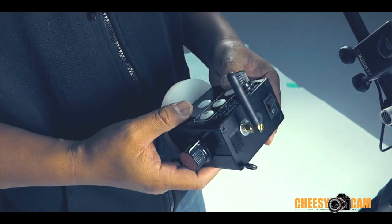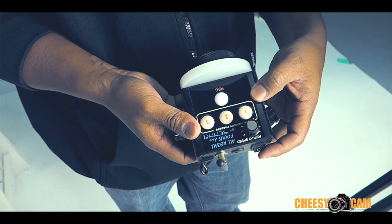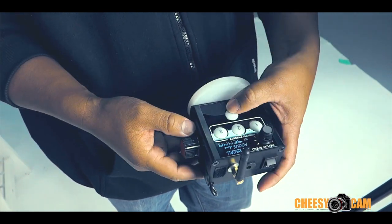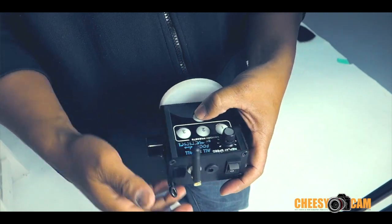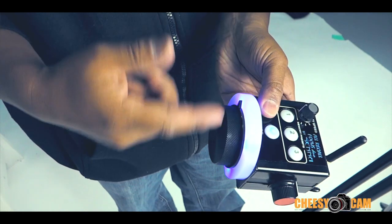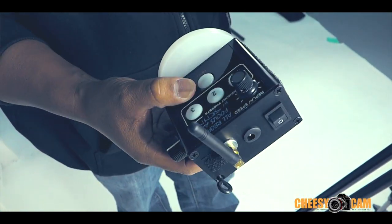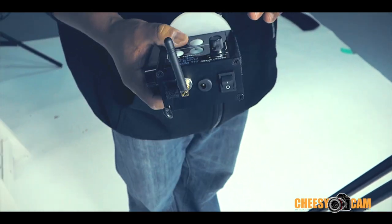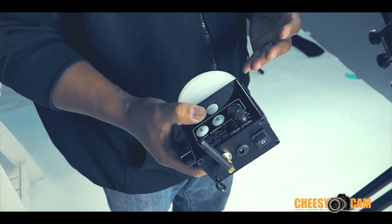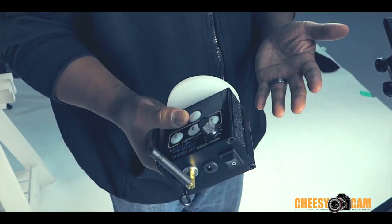We'll walk through the setup. This has an internal battery, so this is all you really need. If I turn this on, you can see it's already powered and it's rechargeable. If I'm working in dim lighting, I can hold this record button down, turn this on, and it gets an illuminated disk — that looks pretty cool. Every time I power this system on it connects flawlessly. I've had no issues with the connection dropping, done it probably a dozen times, so I'm pretty happy with it.